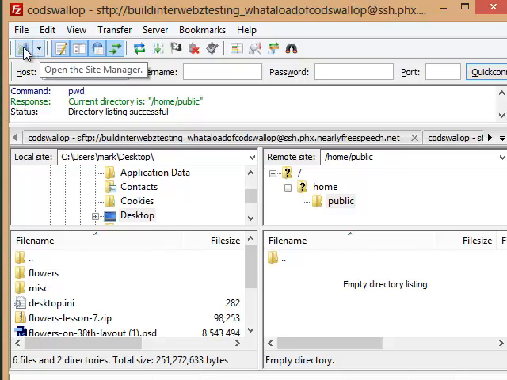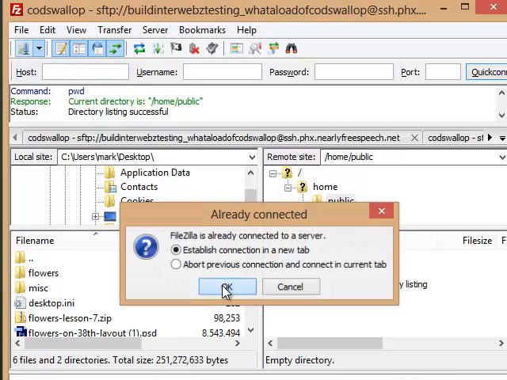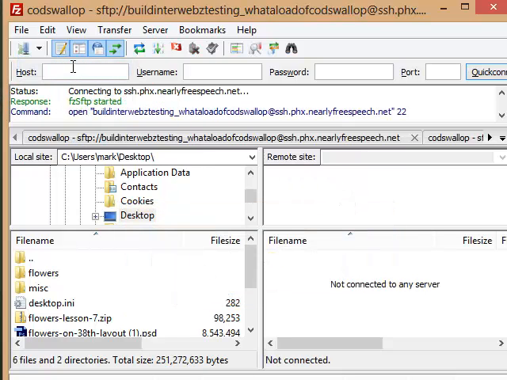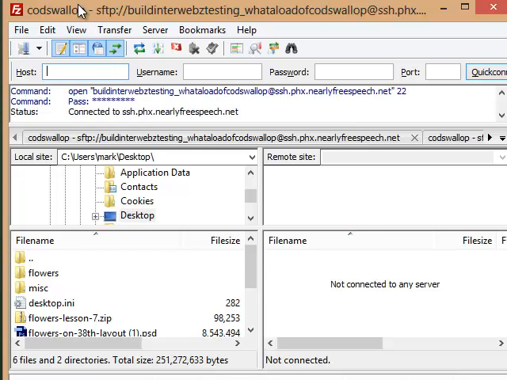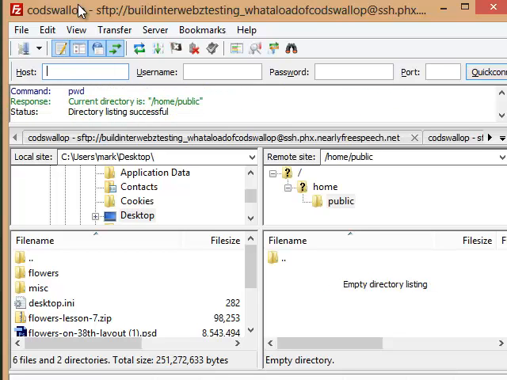Okay, if you have a bookmark or a site in your site list in the Site Manager, you can access it real quick just by hitting that drop down and then hitting the name. That'll connect. Also, if you're not worried about saving the site, you can just do a quick connect here and then hit quick connect and it'll try to connect.